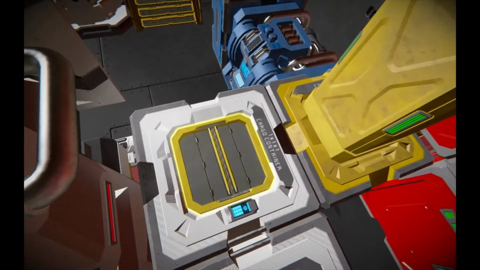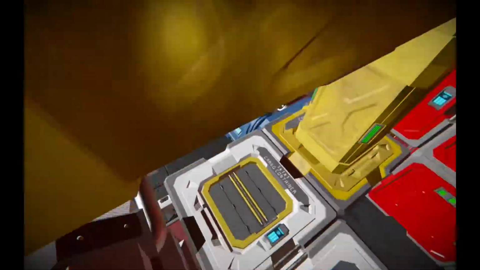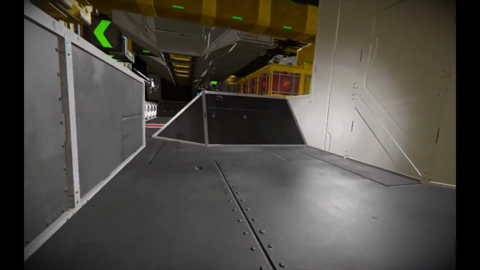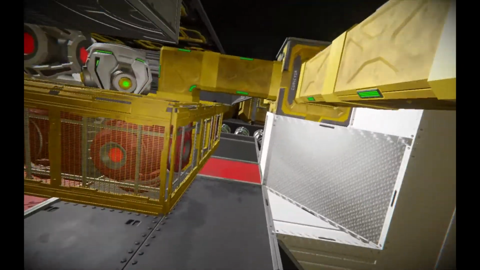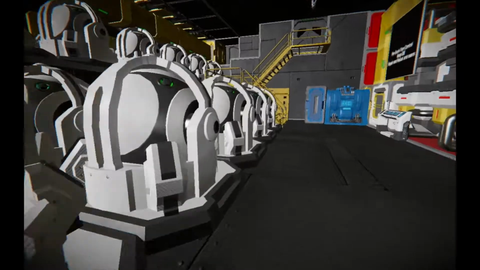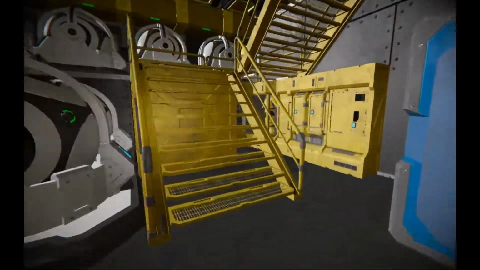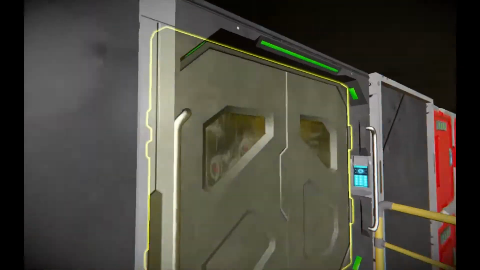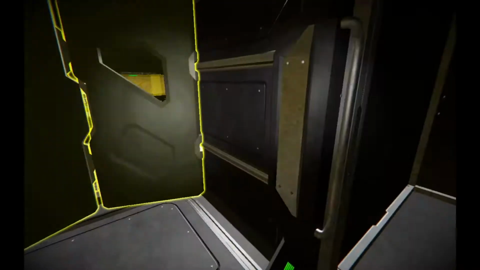Alright, let's get out this way. Oh, bathroom and locker up front here. Nice little interior turret to greet you.